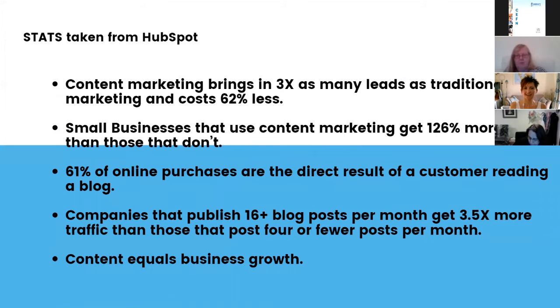Okay, these are some stats I took from HubSpot, because we can't argue with the stats, and it shows how important content marketing is for small businesses. As you can see, 3 times as many leads as traditional marketing, and it costs 62% less. It's free to do your social media posts. It doesn't cost you anything. It's just your time, and the way I'm going to show you how to do it is going to reduce that time by a lot. Okay, so I won't go through all the stats, but they're there for you to have a look.